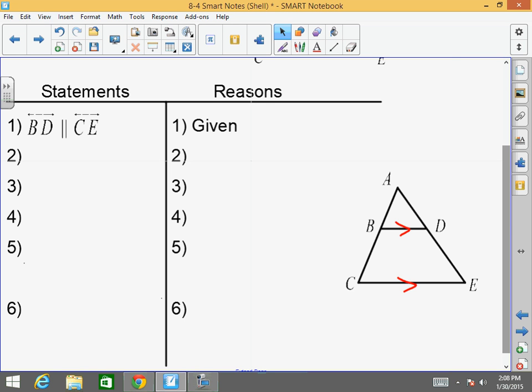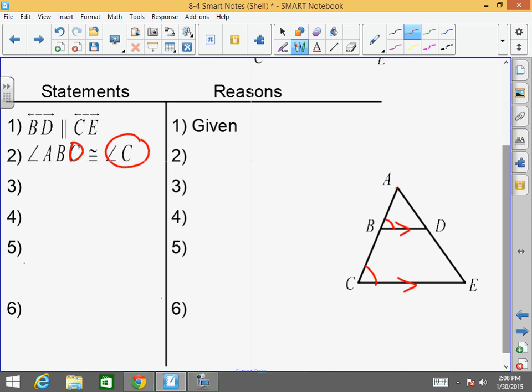Now we're going to have to go back in the recesses of our minds and remember some stuff here, guys. From here, I can automatically say that angle ABC is congruent to angle ABD. Yeah, you're right. Thank you, my brother. ABD is congruent to angle C, which is here. Why? Hint, hint. What letter did I just do? The F, right? So that's corresponding. Remember, guys? Corresponding angles are congruent if they're in between parallel lines.